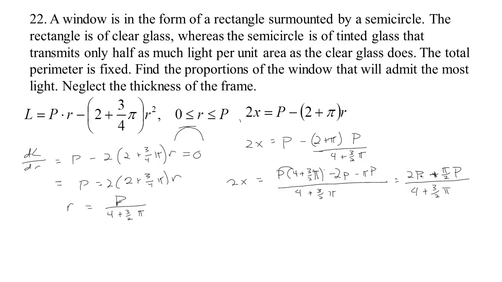So, all divided by 4 plus 3 halves pi. I really hate having these complex fractions. I'm going to multiply top and bottom by 2. So, we have 2x is 4 plus pi times p. So, as I took this times 2, I had a 4p and I had a pi p. So, factor out the p and if I multiply this by 2, I get 8 plus 3pi. And so finally, x is equal to, if I divide by 2 here, 4 plus pi times the perimeter all over 16 plus 6pi.